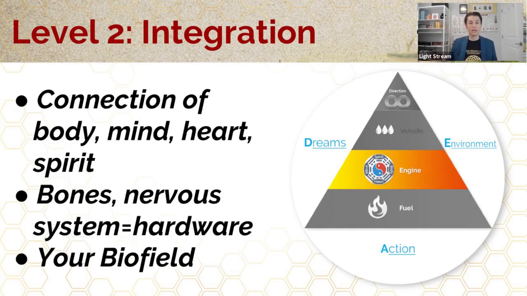Level 2 is integration. Your engine is the connection of your body, mind, heart, and spirit. It's kind of like 4 cylinders in an engine. And if you have all of them firing and all of them coordinated, then you become very powerful. And now you have this really powerful engine that allows you to go anywhere that you want, to take your life anywhere that you want. And technically speaking, scientifically speaking, your bones, your nervous system, your brain, your biofield, your heart, all that works together to be integrated into one system.